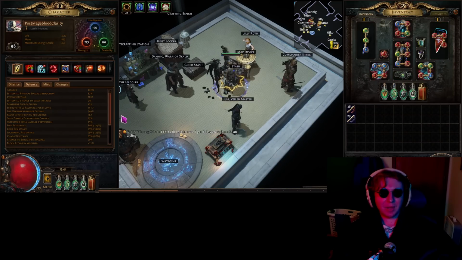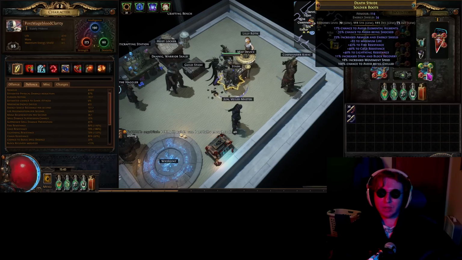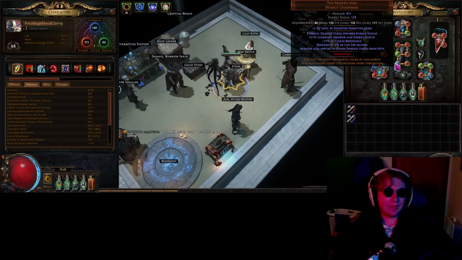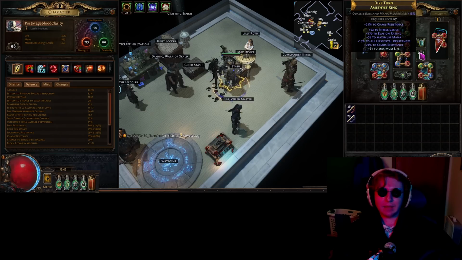Dude, I'm at 186 cold res. I can actually just give up 48 cold res here and another 40 here, and I'm still totally fine at like 100 something. So yeah, you can gear without having to give that up. You just need to have very, very tight gearing. So rings like this where I have 50 int, 2 all res, chaos res, crafted life.